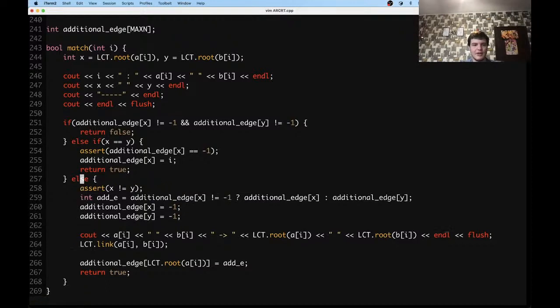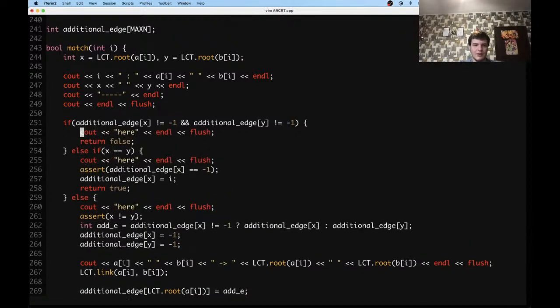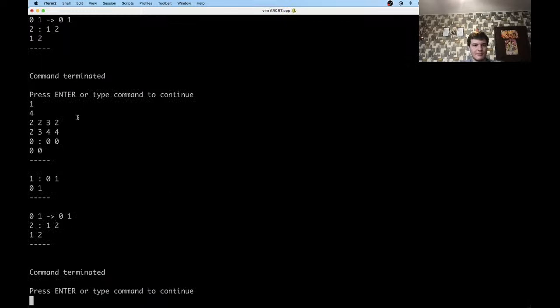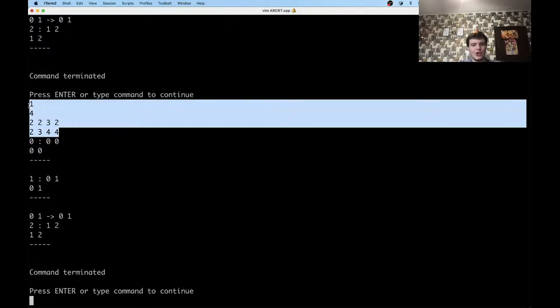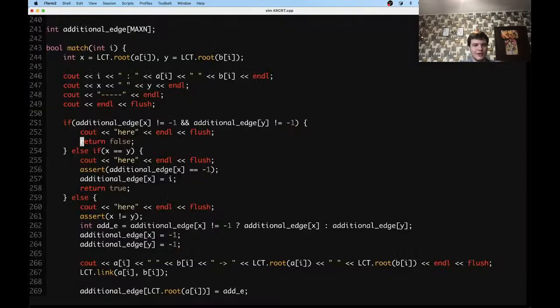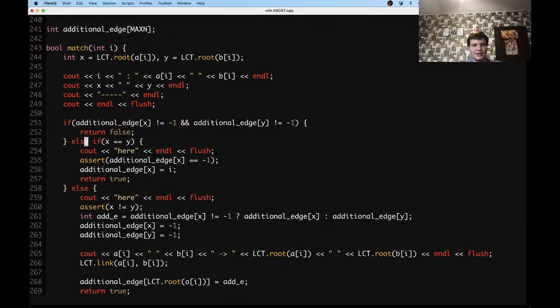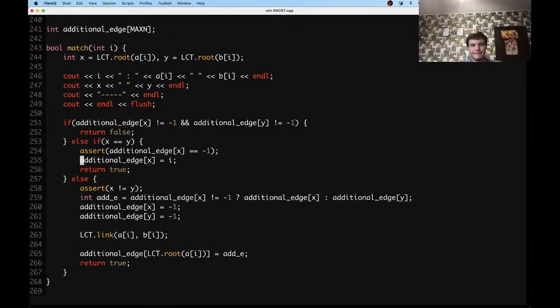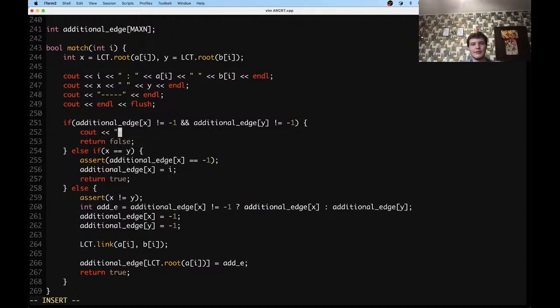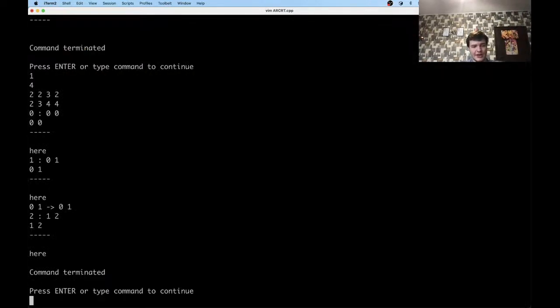Does it even come here? Or here? Or here? Also, we should actually go into the false, not the true. I just realized that, which is interesting, because let's find the additional edge for X and the additional edge for Y. So it seems that we are creating a cycle.